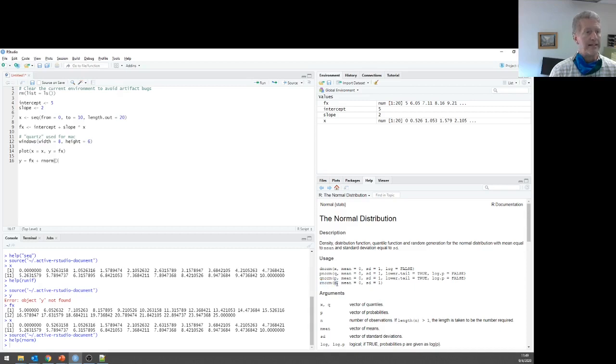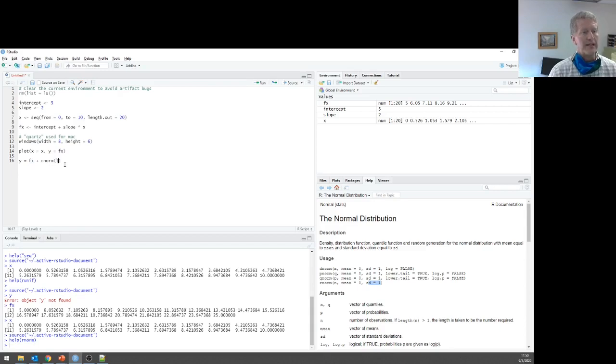It needs an n, and that just says how many random numbers do you need, or how long should the vector be that I return. Then you have the arguments mean and standard deviation, telling it what are the characteristics of the distribution you want to sample from. So in this case, my length needs to be the same length as f of x. I can't just put a 1 here. It'll just recycle that one random number, and it'll shift all of my points by the same amount. I need to tell it, well, how long is this vector? Because I need as many random numbers to add to this as there are in that vector.